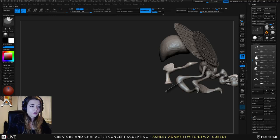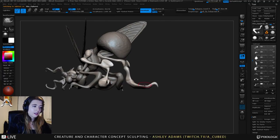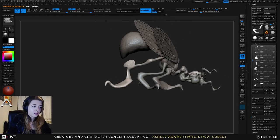Sometimes if shapes are not working the way that I want them to, I will just cut them out with a clip curve, and then shape it again afterwards, just so that I can get that silhouette that I'm looking for.